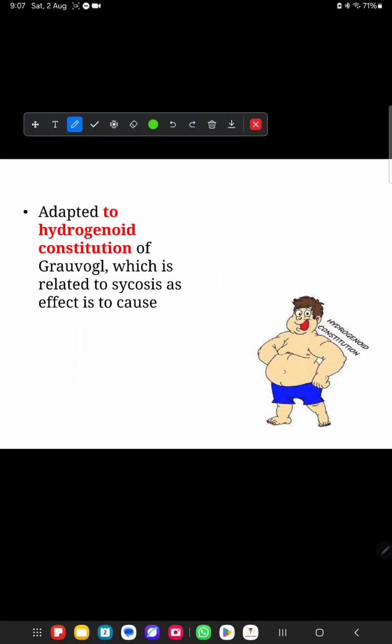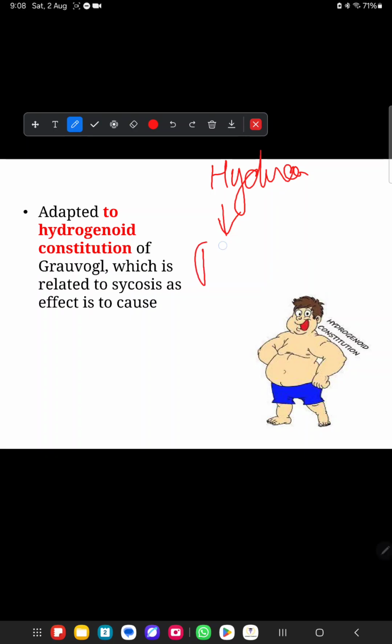Now we'll talk about the hydrogenoid constitution. हाइड्रोजेनॉइड constitution के अंदर क्या क्या medicine है? Can anyone tell? Natrum sulph, very good. Thuja है, Natrum sulph में Thuja. Very good, Akhil. And Dulcamara, yes, very good. And Aranea diadema, very good. There are so many medicines like Thuja, Calcarea carb, Silicea, Natrum sulph, Aranea diadema, Apis mellifica, Pulsatilla, Antim tart, Dulcamara. So we can remember.